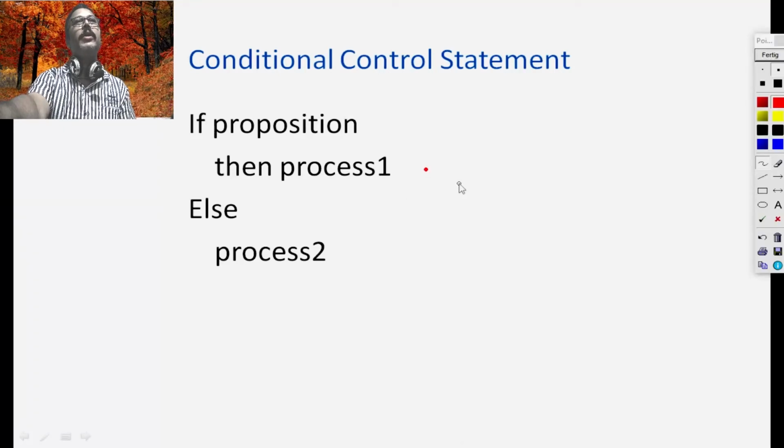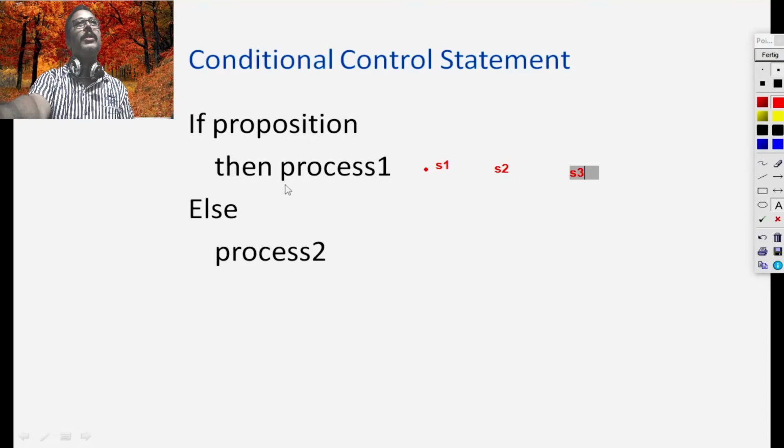It can be just S1, or it can be a group of statements S2, S3, etc. Else, if the condition is false, then you execute these statements. Again, this can be some other set of statements, a single statement or a group of statements.